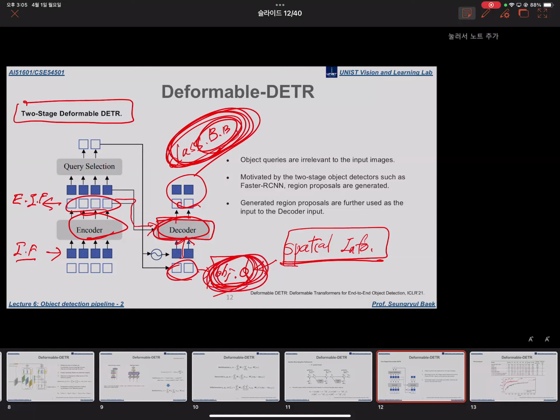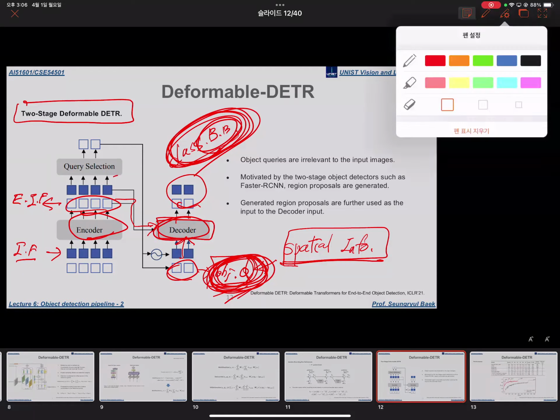However, their initial input does not involve any spatial information, and some researchers are saying that because of this lack of spatial information inside the object queries, this can potentially slow the convergence of the DETR, okay? So what they added is actually this part.